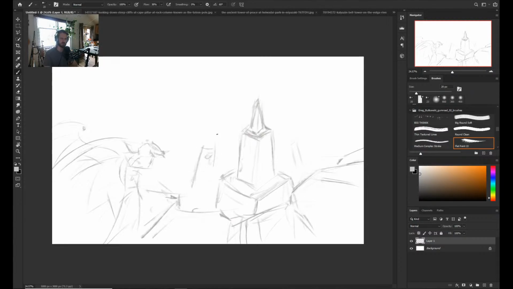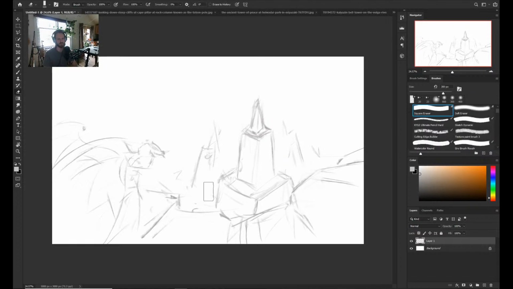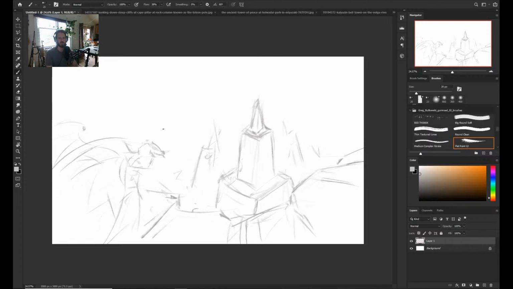So I'm just kind of blocking out. This is basically going to be my other focal point. And I'm just making some supporting structures around here. They're just going to be looking down on this area. These are my main compositional elements here, and now I want to think, okay, how am I going to fill the rest of the space?